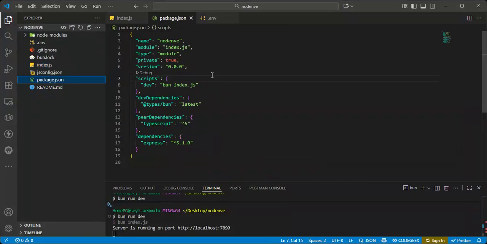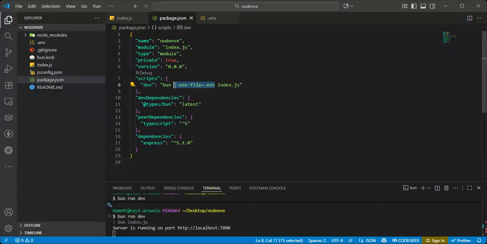To be sure it will work, this is what you are going to write: --env-file equal to .env. So instead of installing dotenv, just write this line.